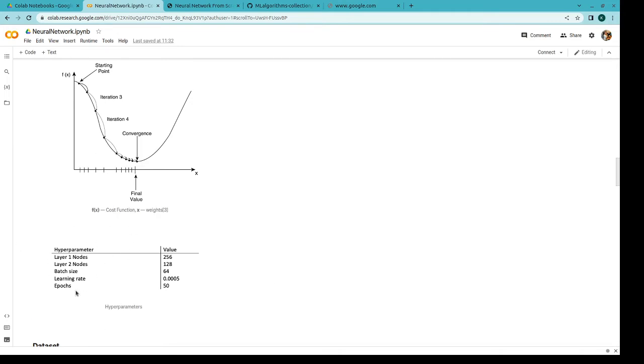Hyperparameters are things which we define, which we can change over time. There are different layers, layer 1, layer 2, and nodes. Batch size, again I'll take the example of a washing machine. If you have 100 clothes, you cannot put all of them in the washing machine at a time, there is no use of that.